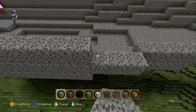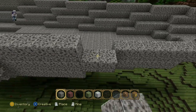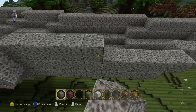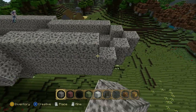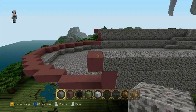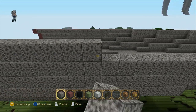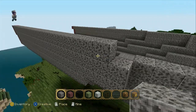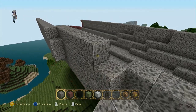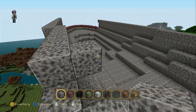So this is again directly on top of the last layer. And this one's actually nice and straightforward because it just follows the previous layer. So that one's nice and easy. And then come around at the tail again. And then you're just going to place the next red block on top of the last one and just continue back. Now these ones stop short of the last layer and it does vary a little bit just because why not? And it just sort of adds a little bit of shape to the body.